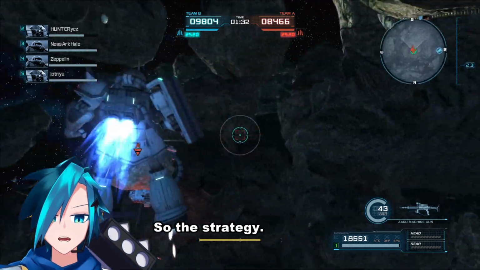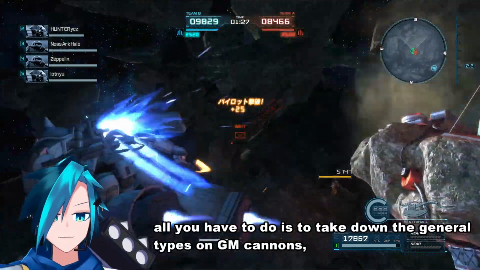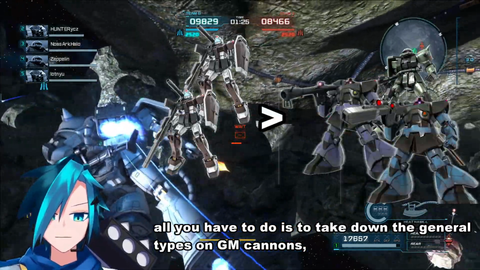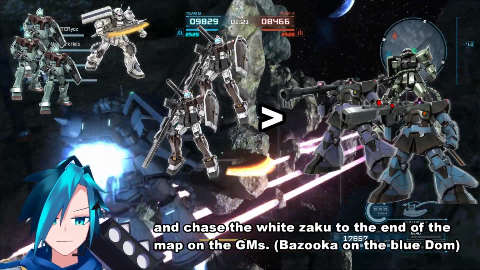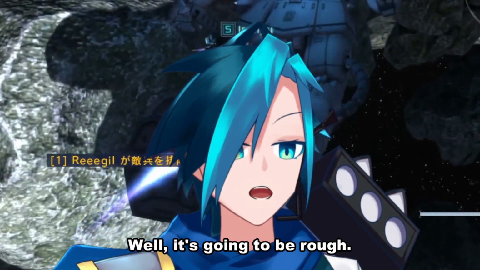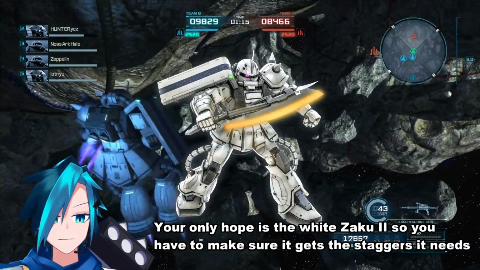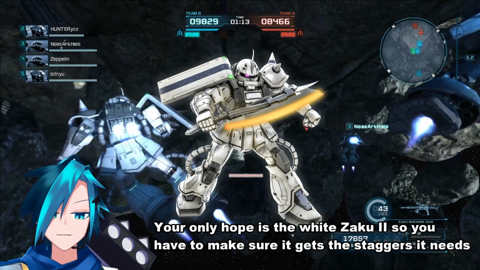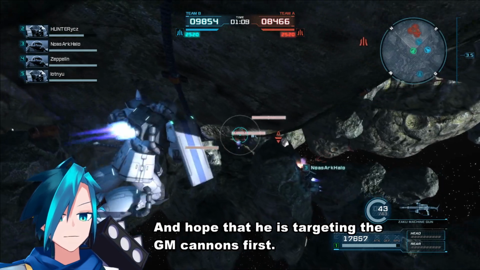So the strategy. On the Federation side, it is rather simple. All you have to do is take down the general types and gym cannons, and chase the white Zaku to the end of the map on the gyms. On the Zeonic side, well, it's going to be rough. Your only hope is the white Zaku 2, so you have to make sure it gets the staggers it needs to land the giant Heat Hawk. And hope that he is targeting the gym cannons first.